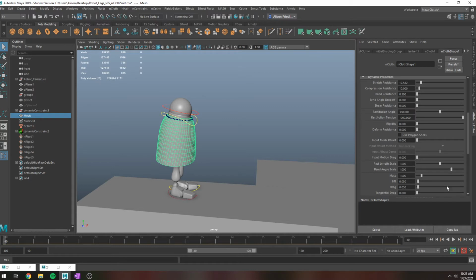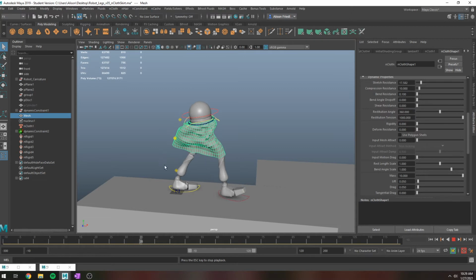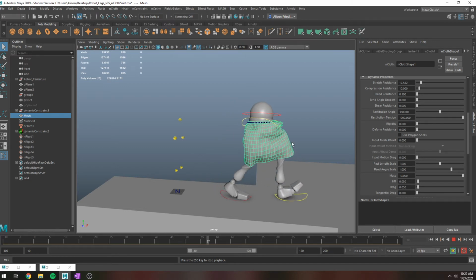That was very gross. So sometimes maybe you could try increasing the mass of the skirt. That basically just makes the cloth heavier. But like I said, in this case, I think what's happening is the cloth is having issues where it ends up clipping itself, and this actually seems to make it worse. Or does it? Question mark. We'll see.